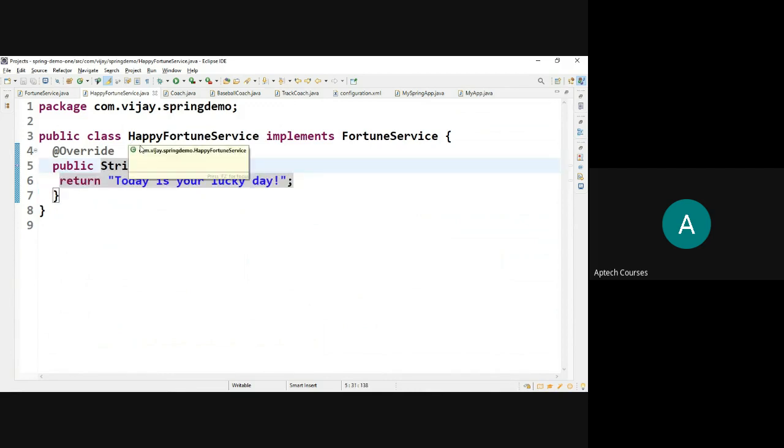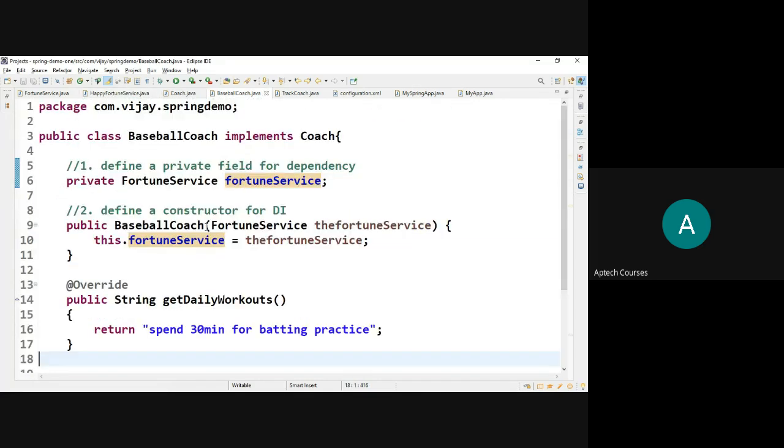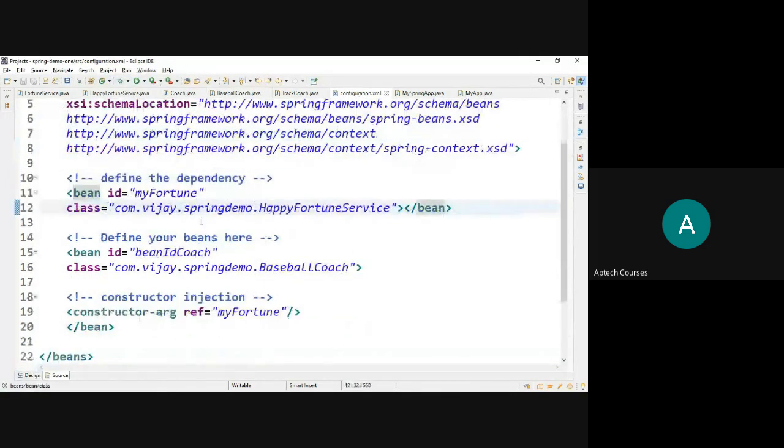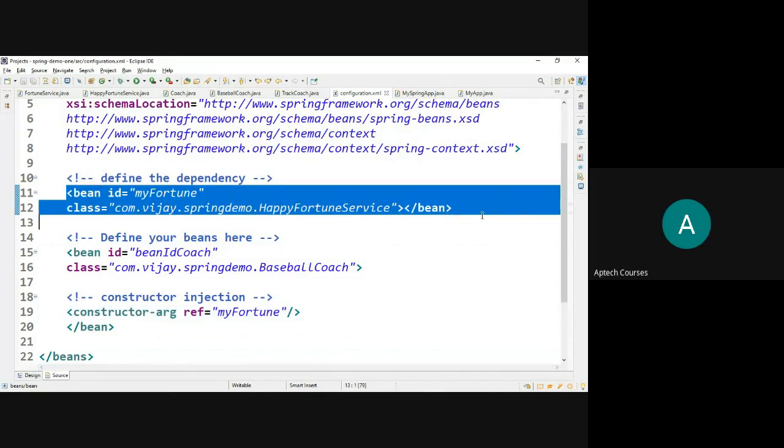See, the spring container, while it is going to call this baseball coach here, observe in the configuration file, constructor arg. Now, my fortune we are passing. First, what we have done is define the dependency. This is the dependency, happy fortune service.